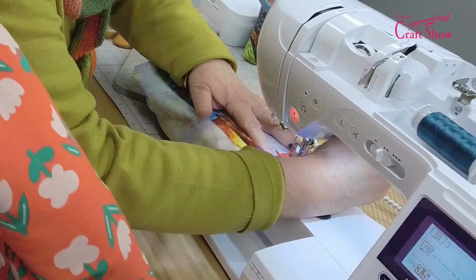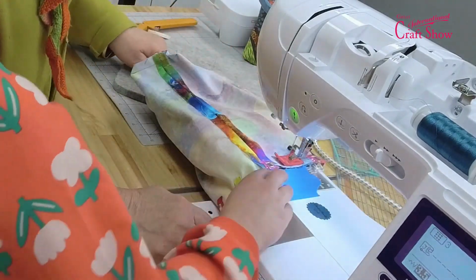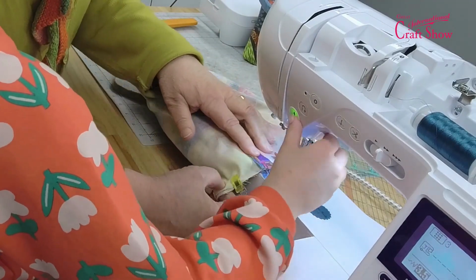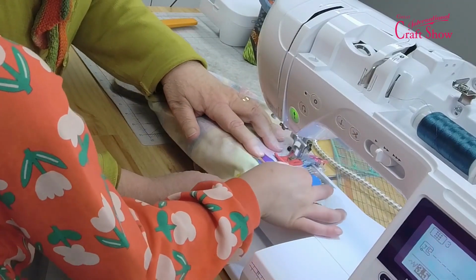Can you help me with the clips? Yes. Okay. Do you want to press the go button? Pull that clip off.